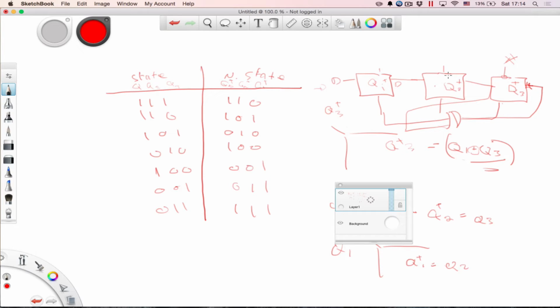Also, from the question, it said you have a set low, and you're going to have this as set low because we have the bubbles. So you just connect them all together. You have the set signal. So we are done with the diagram right here. I mean the logical diagram.